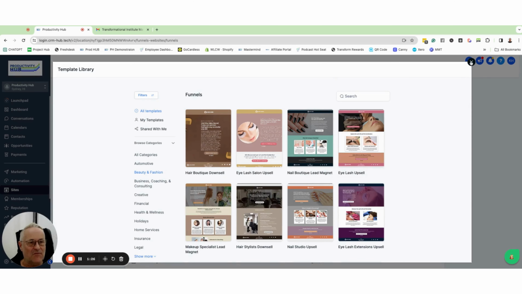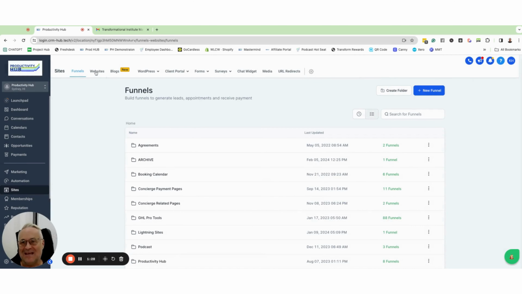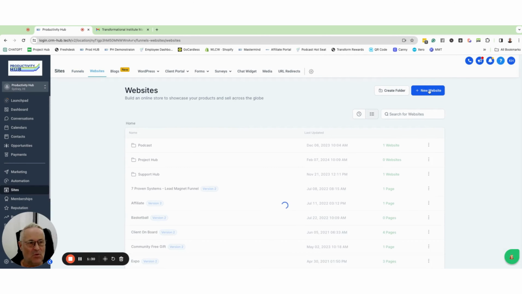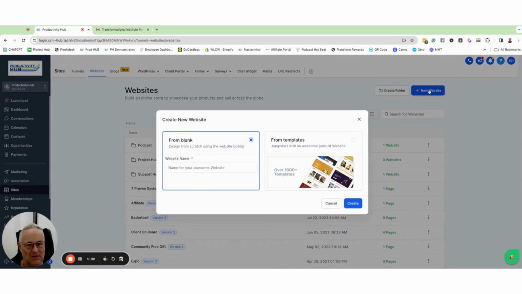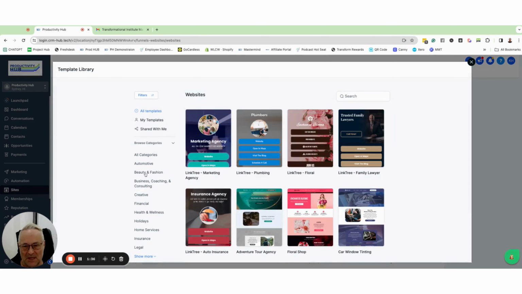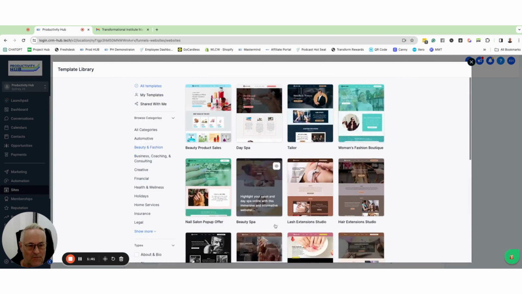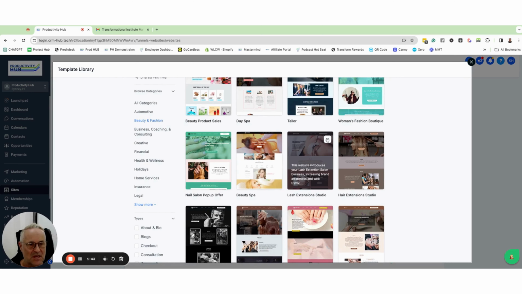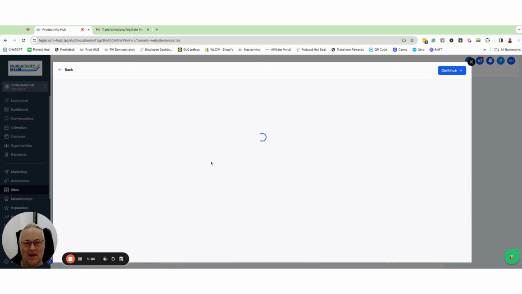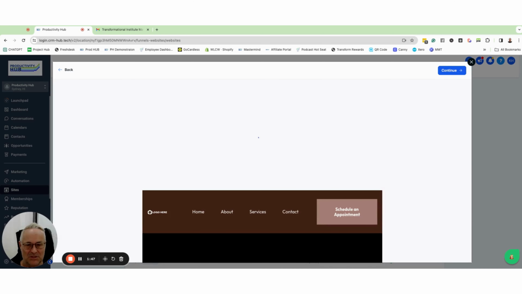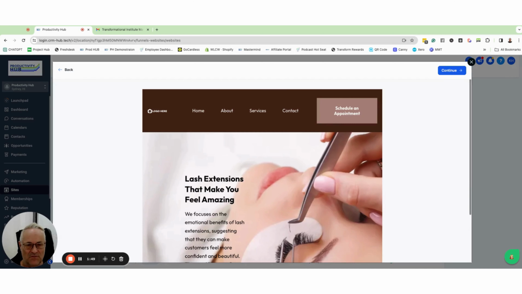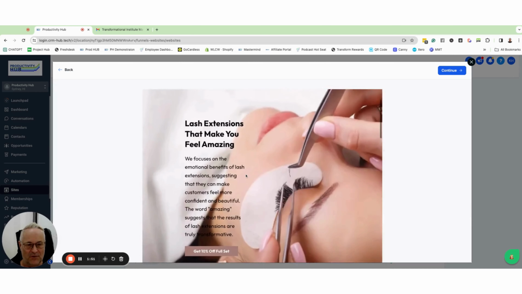Then when you get over into the website side of things, it's exactly the same process. To build a new website, you can go through, it looks exactly the same, and you can pick the same areas. And now there's quite a few more, and you'll see here that it's got the same sort of theme within it. And now you can build your funnels and your landing pages. So it's all got the same sort of themes, looks and feels. And now you've got all the different areas in here.